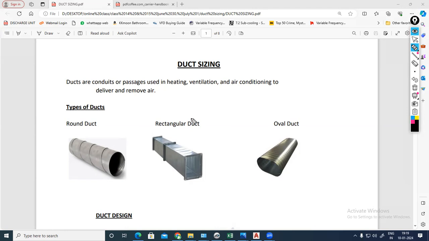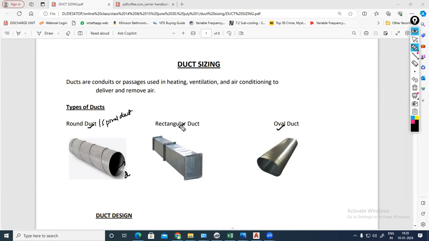The shapes of duct we normally have are round duct, rectangular duct, and oval duct. If it is a round duct, the diameter we should find. There is a duct called a spiral duct. Spiral duct is actually a round duct only. When the surface is constructed by machine manufacturing, you can see the spiral shape where the joints come. So that's why we call it a spiral duct. Spiral duct is round in shape.